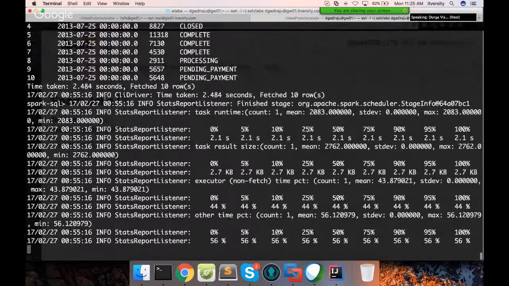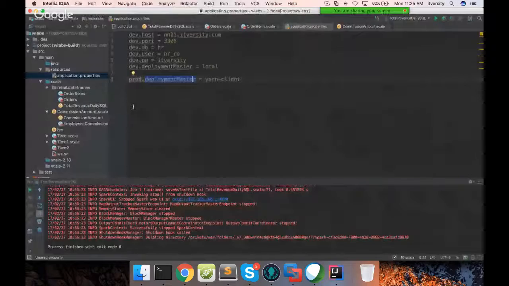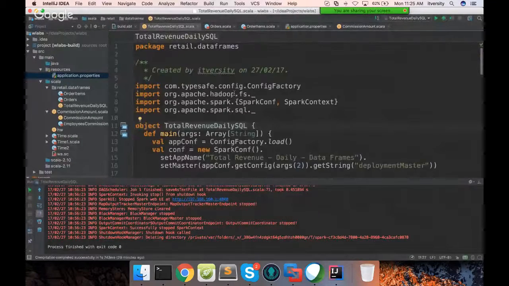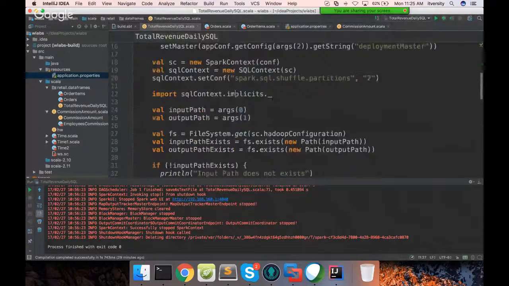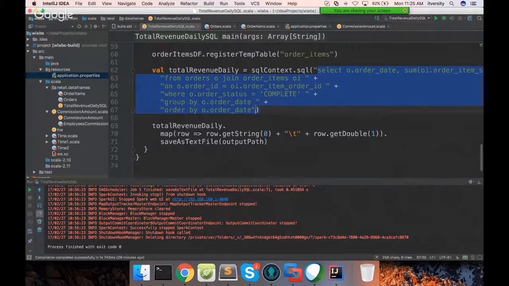Now if I want to run the query, I can directly run whatever is part of our program. We don't need to create case classes or do all these things. We can directly run this query with little formatting.